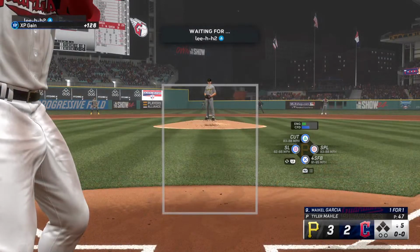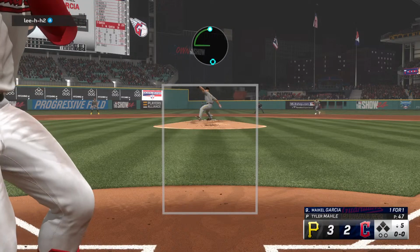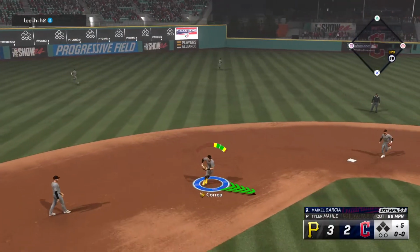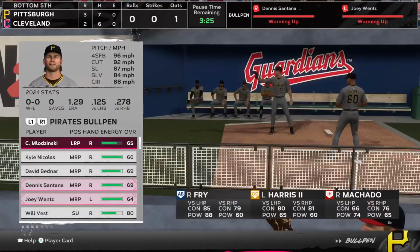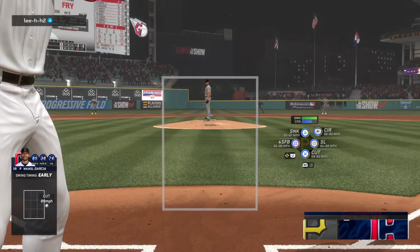Bottom of the inning. So in now for Cleveland, number 11. The right-hander back to work. Out to short. Correa. Now the throw to first on the run. Got him. And the leadoff man set down in their half of the 5th. Here's the catcher, David Fry. Dennis Santana takes over on the mound.